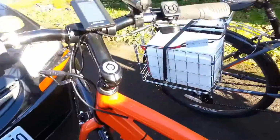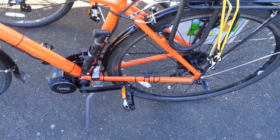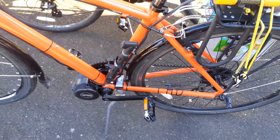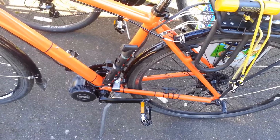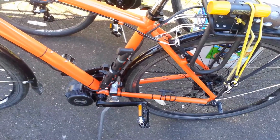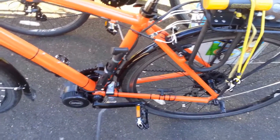I found out pretty quickly, and one of the reasons that I didn't go with the mid-drive earlier is I was concerned about shifting, about all that power through the drivetrain, which you really got to be careful about. As far as shifting this thing, you don't want to have power from the motor doing the shifting for you, because it will clunk, it will damage something, it will break your chain, probably wear out the derailleur or something.